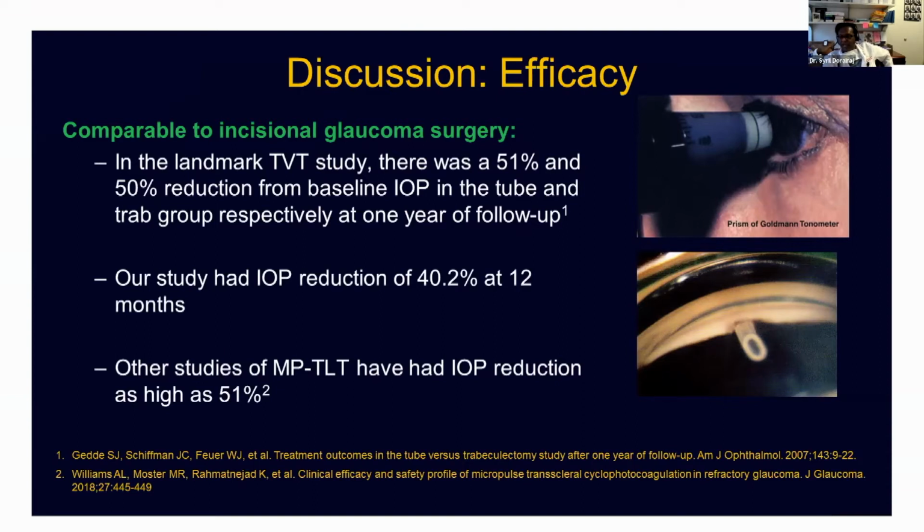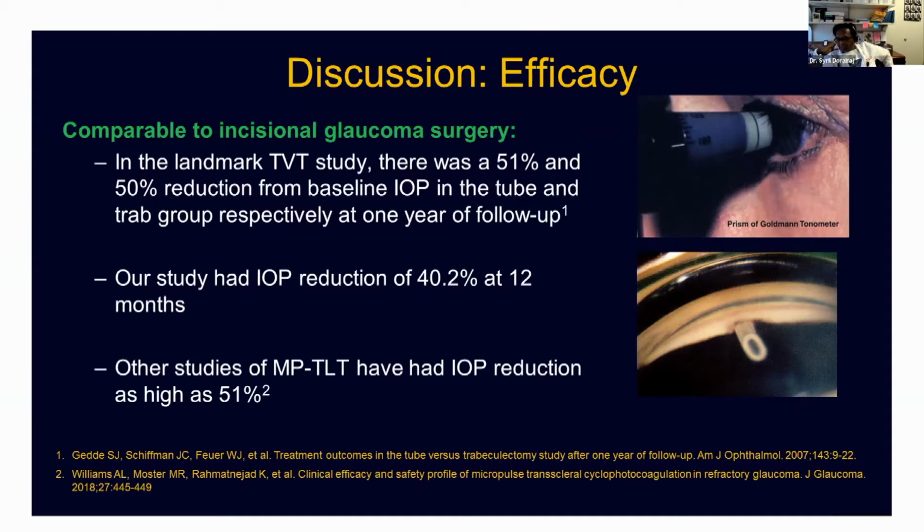If you look at the landmark TVT study, there was almost a 51% reduction in intraocular pressure. But in our study, we had almost 40%. Life is all about compromise sometimes. You have to give in something to take something. Here, we compromised on 10%, but safety-wise, we didn't see such vision-threatening complications.